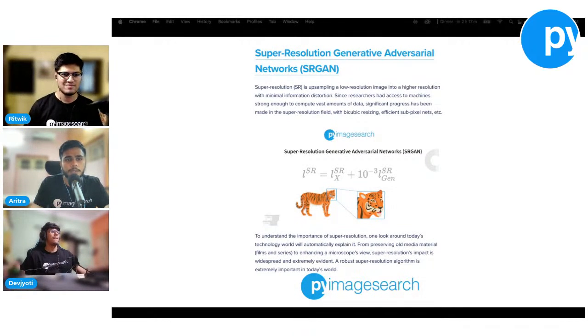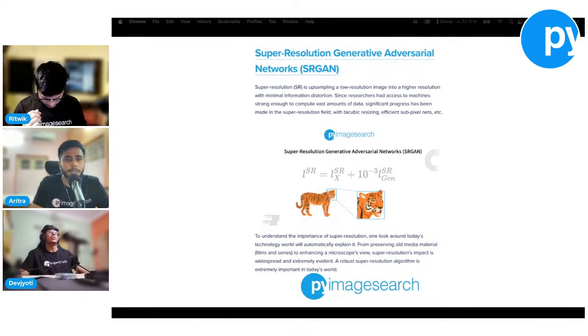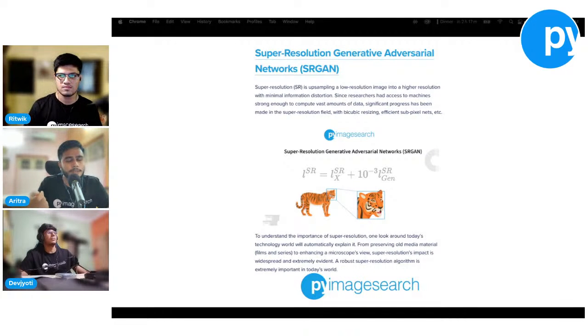So what I want you all to do is go into PyImageSearch University, because we have a lot of fellows. We have a lot of peers just waiting for that one person to spark a conversation, read papers. And if you find that we have already covered the paper thoroughly inside our blog posts, videos, Colab notebooks, or code zips, you're good to go. But if you think we did not, reach out to us. We will get it sorted out if we think that it has an impact. Yeah, that was about it. So don't shy away from papers, build peers, build networks, and you'll do good.